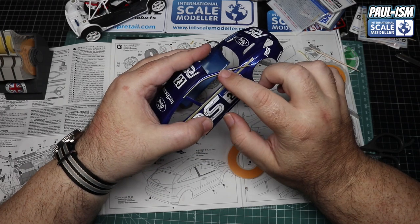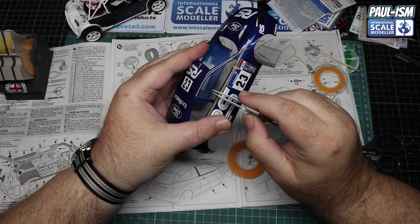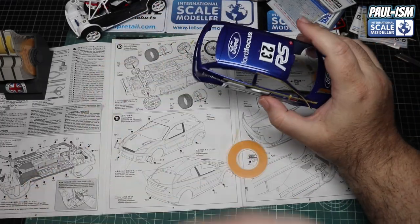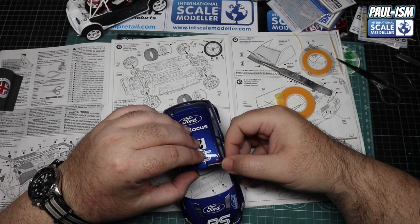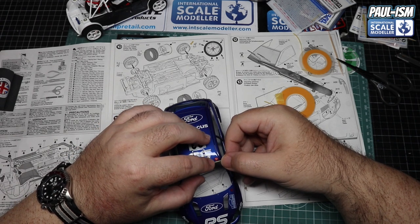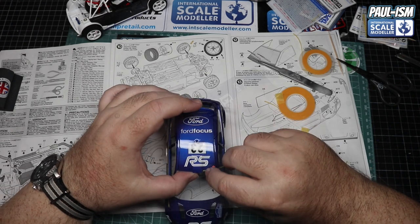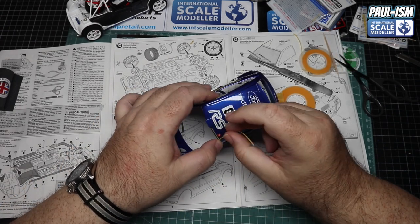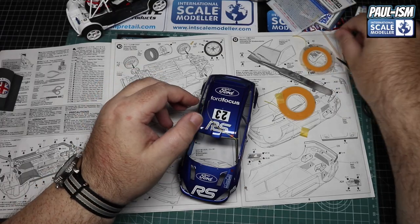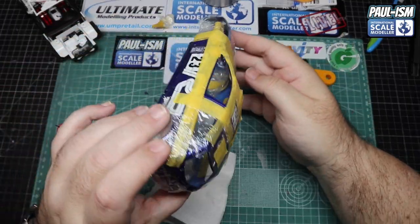Biggest word of advice: don't use pens to do this and don't brush paint them. It's a very prominent part and it's very noticeable if you brush paint it or use a pen. Mask and then brush paint if you have to, or mask and airbrush - preferably. Take your time with careful masking all the way around. We put the vents on this one because of a decal, but it was quite easy to mask up to.